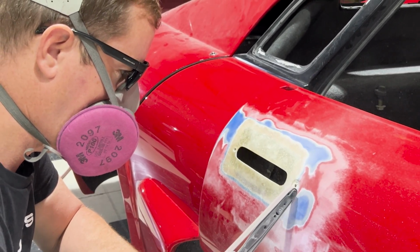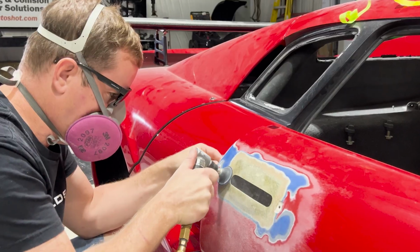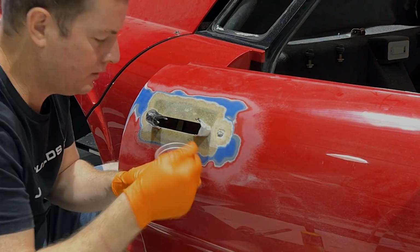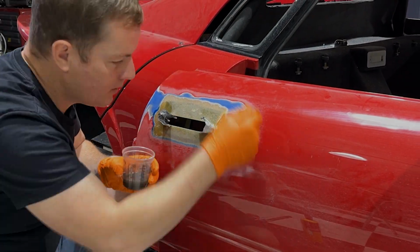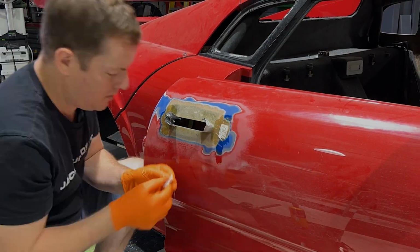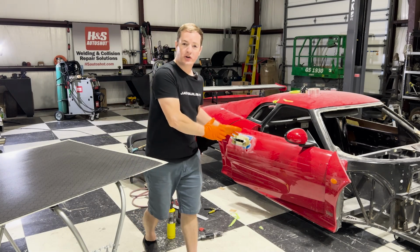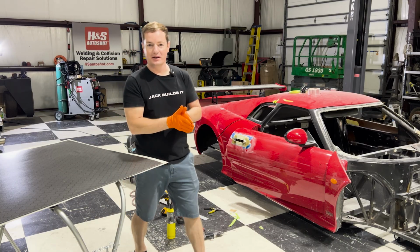Here I use the finger sander as well as the angle grinder. These are perfect for bringing down just enough fiberglass without going through or making it too thin. Now I use aluminum tape to glass in the bolts permanently into the door skin so that I'm able to bolt directly to the door with the handle. All right, the bolts are in place. They are pretty much gonna be where they're gonna be. The next step now is letting that dry.